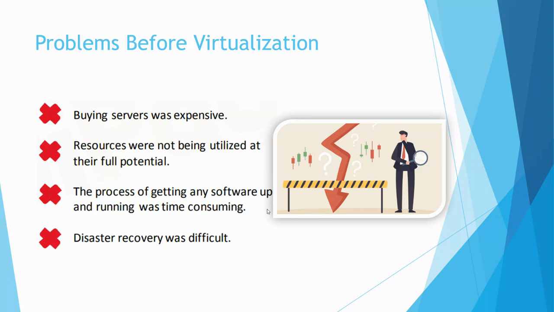So what is disaster recovery? Usually, you might have heard there is a tornado in South US, in North US a kind of heavy rain or heavy snow, sleets. In case of India, you might have seen a lot of floods, tsunamis. If this kind of natural disaster hits a particular data center, it is very difficult to recover the physical servers. That is why these are the disadvantages people were facing before virtualization came in, when people were using physical machines, that is physical servers.